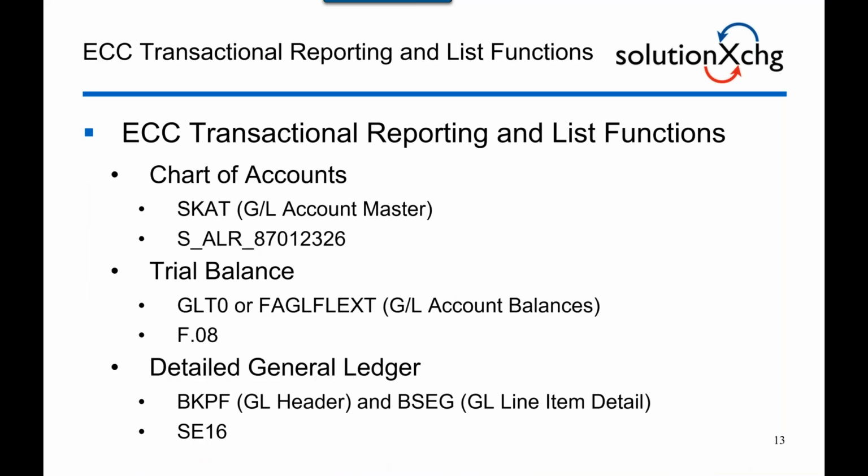So the very simplistic model concept is online transactions. If I can see it online, I should be able to get it to a file and provide it to third parties. That only works in a very simple case where you can run a trial balance report, send that to a file, hand it off to a third party. That's not very satisfactory because the third party can't do much with a static report in a report format. Or you can dump data out table by table using standard SAP online display and export functionality. Very rarely used except as a supplement to the primary methods that we'll look at next.